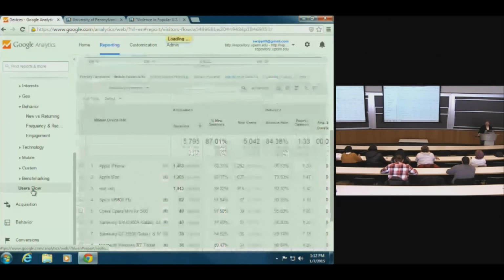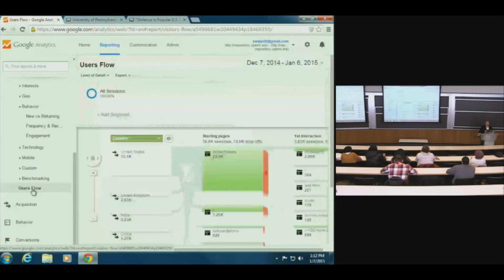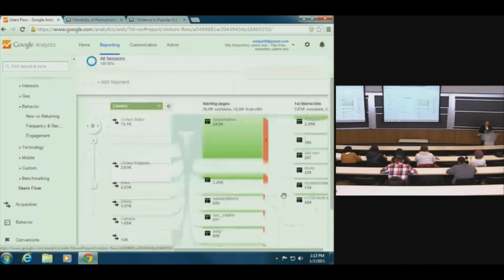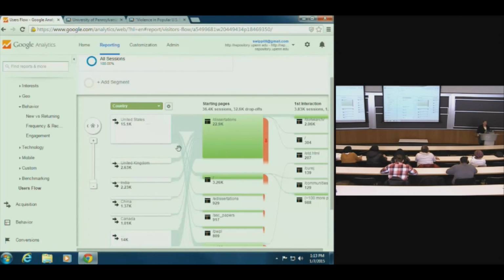And like I said, there are about 3 different types of reports that you'll see. There's the overview, the standard report like we just saw, and then there's also flows. And these flows can be really useful for drilling down and looking more into your information for each area. So as you can see, this is described by the dimension country. Of course, you can choose other dimensions. And so you can see how people that are coming in from the United States have gone through your website.